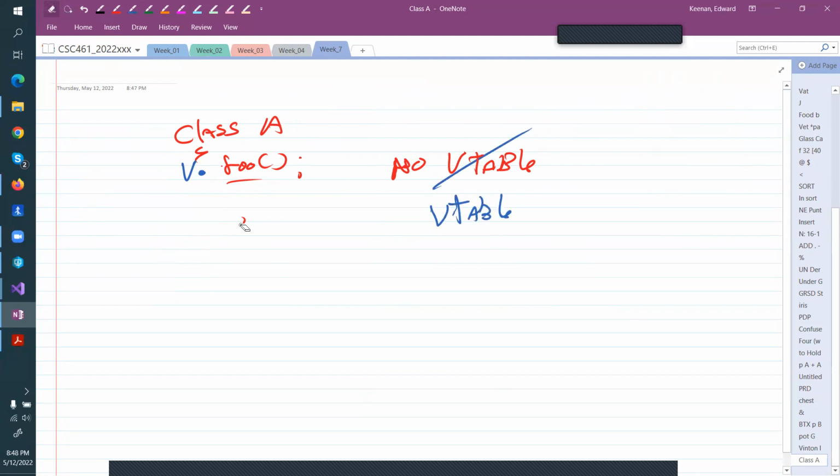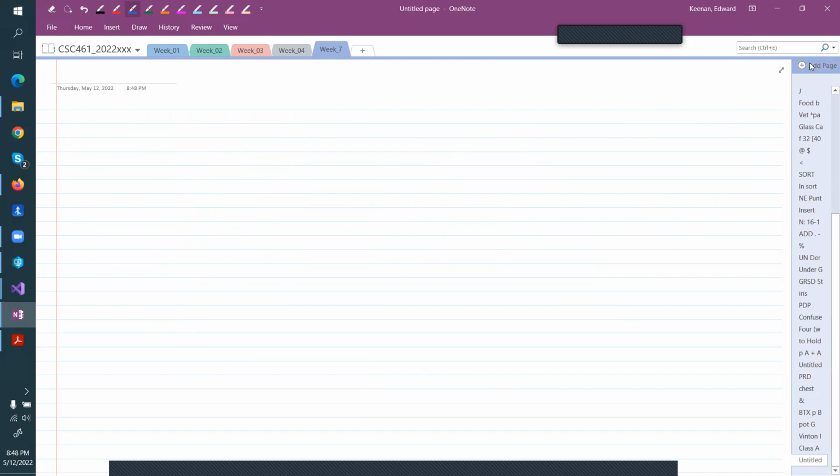If I add here 3 functions, 1 table. So basically, if there's 1, you get 1. If you have 10, you still get 1. If you get 30, you still get 1. But if there's none, then there's no V table. Class A. Is the V table part of the size of the object? Yes.